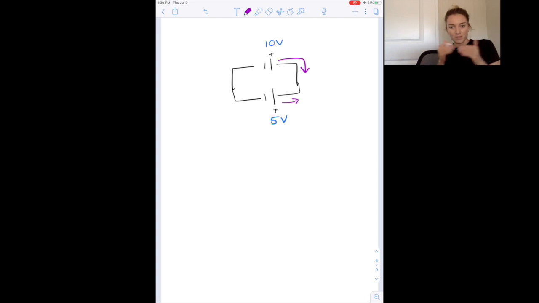So you can't have current going in two different directions, right? So the way you do this is you look at it and say, well, which battery has a higher potential? And the one with the higher potential will win out. So in this case, the charge will actually flow clockwise because this battery has a higher potential, so it will be more able to pump charge around this circuit. Now, let's say it was opposite, where if this was the positive terminal here, now both batteries would be pumping the charge in the same direction, and it would just go around in the clockwise direction.